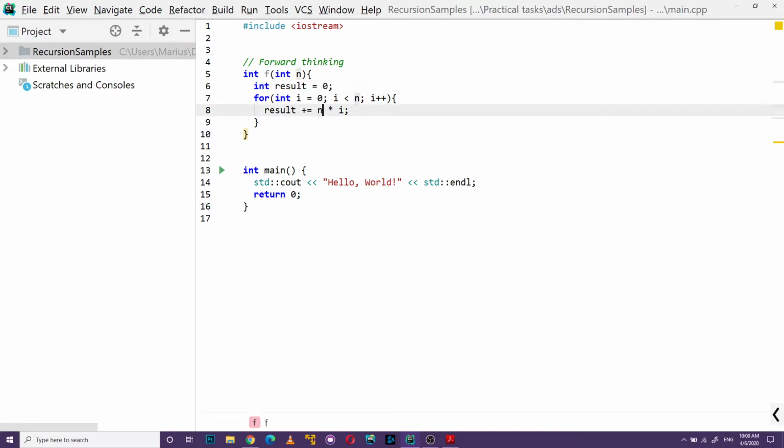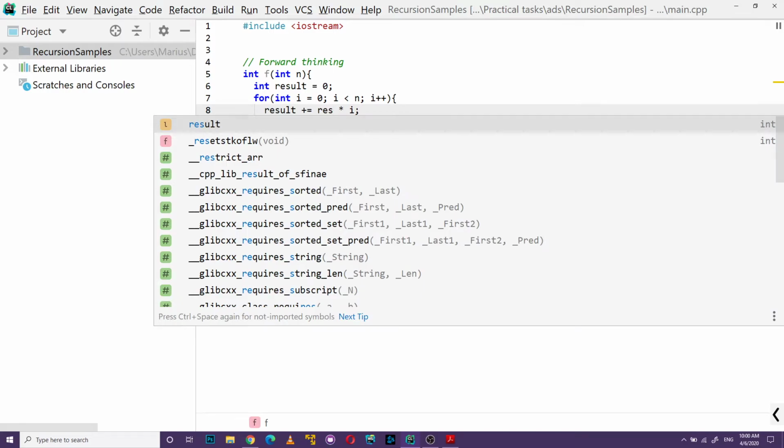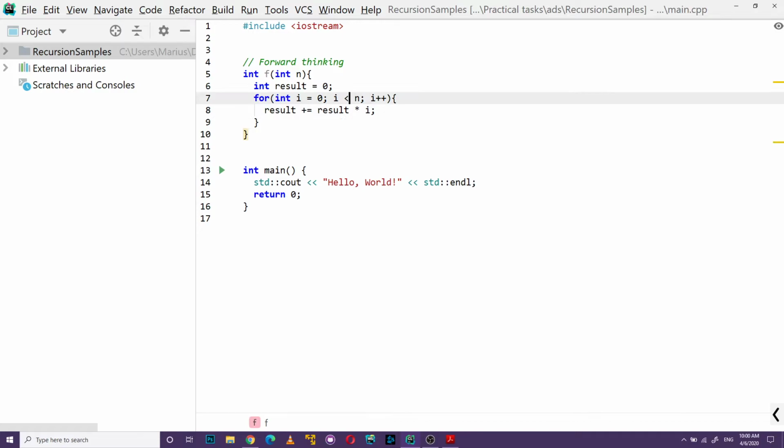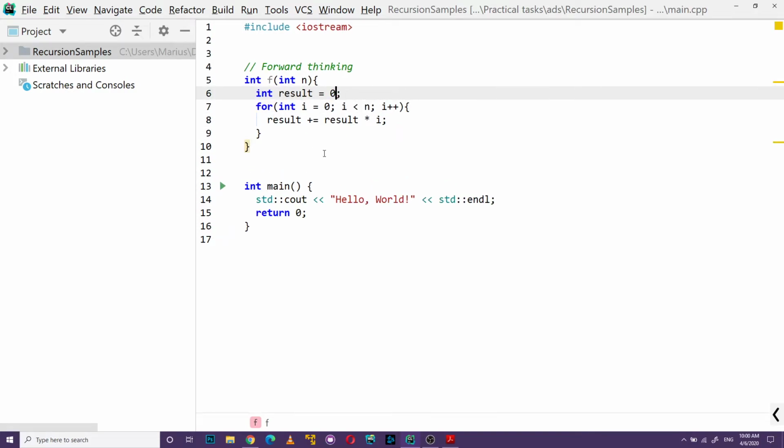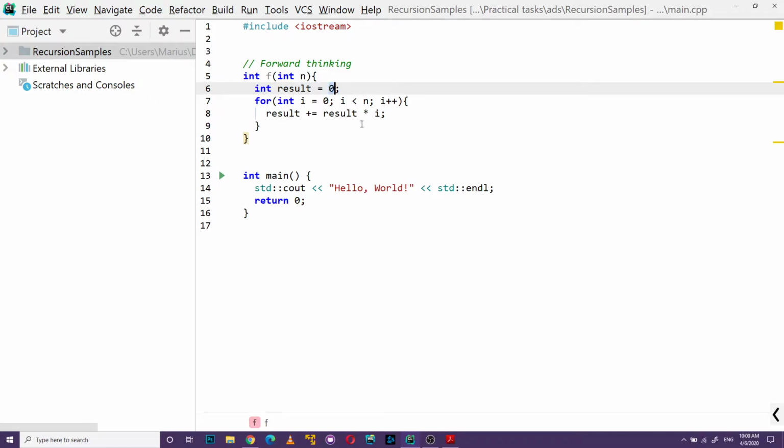Oh, not n, or... and here, of course, if you have the result 0, you will get 0. It's bad because you need to start with 1. And here maybe we'll get factorial.